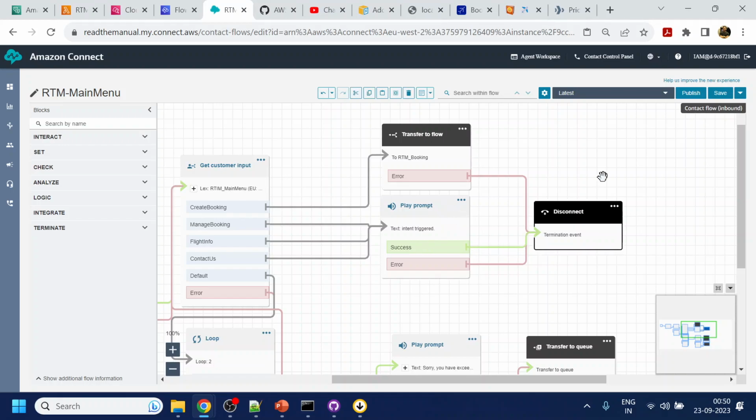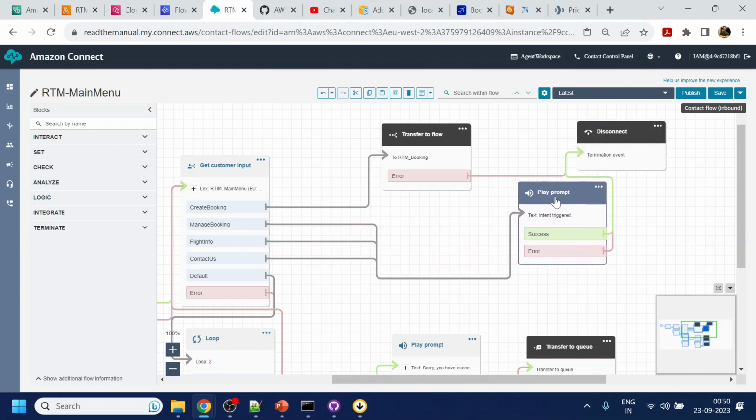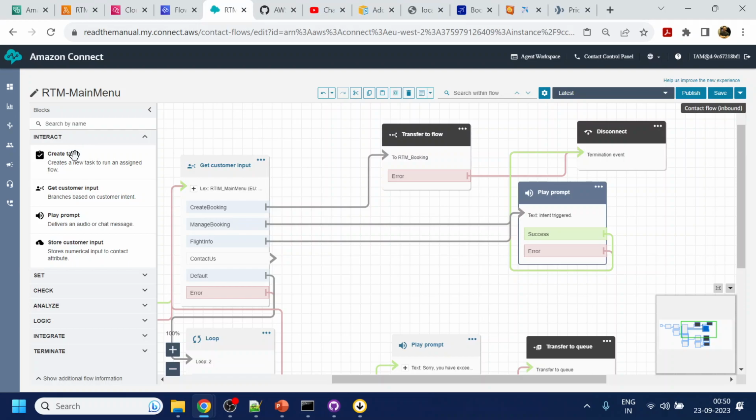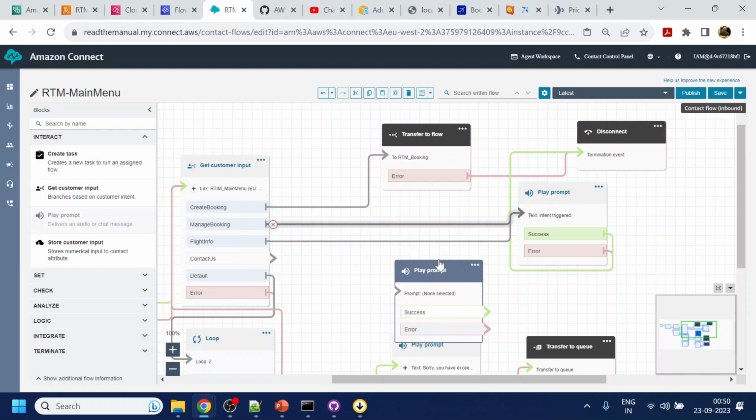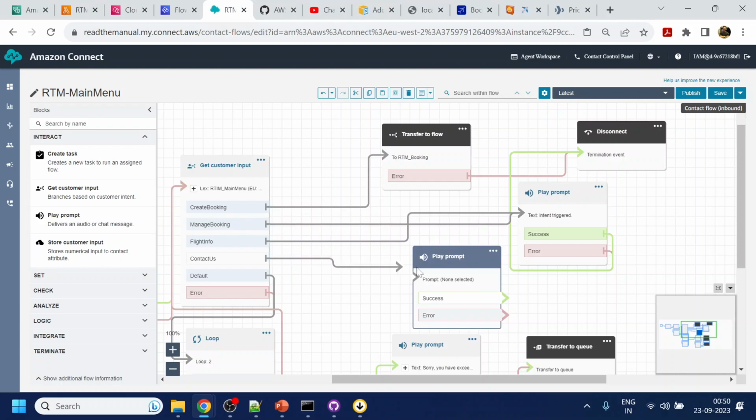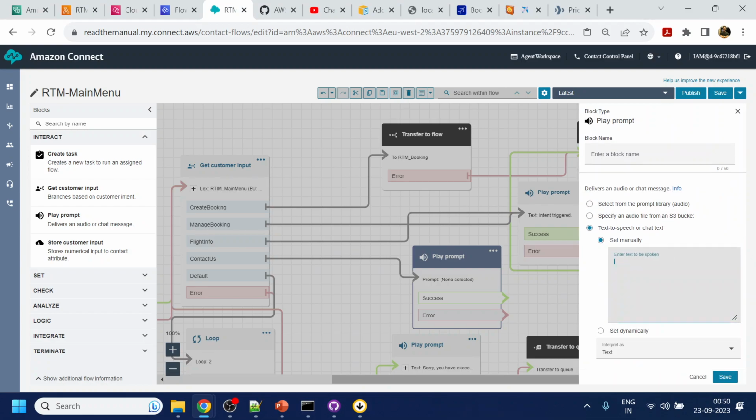So let's move it over here and keep it here. Once the user says, let's say, talk to an agent directly, we will transfer to an agent. We will say something like, sure, let me connect you with an agent.